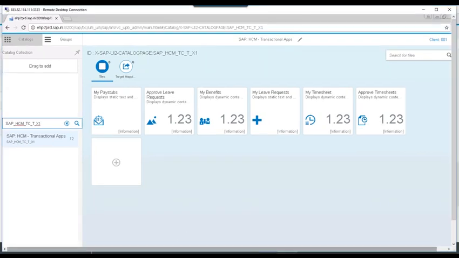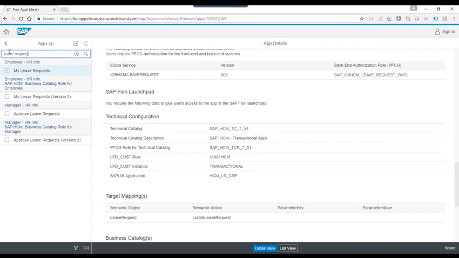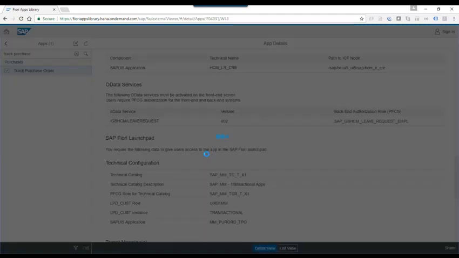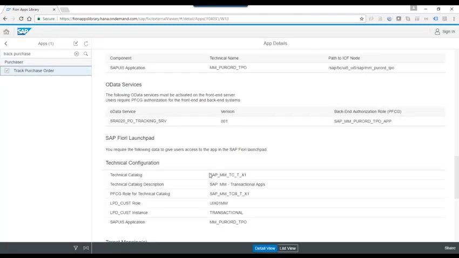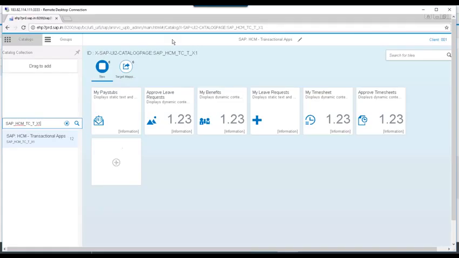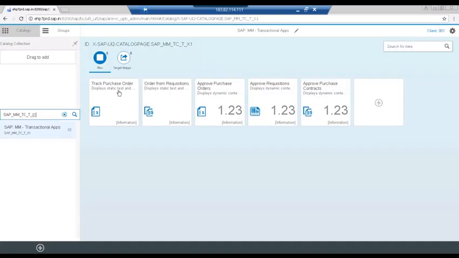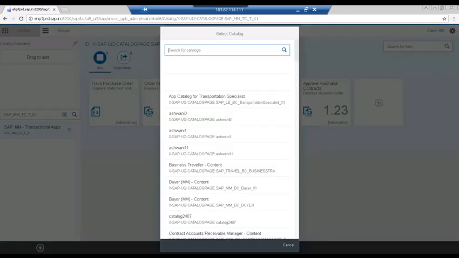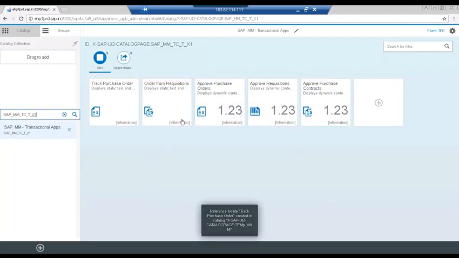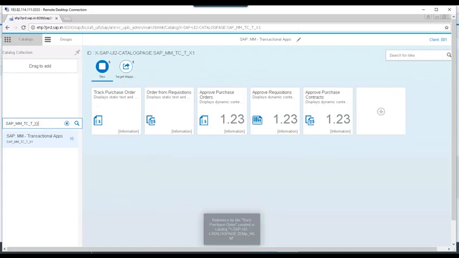Now we want one app from the SD area, let's say track purchase order. So track purchase order, and create purchase order if they want. You can just go and pick up the technical catalog once again, all the related apps here. So material management related apps. If I search for this, there are 5 apps you can see. Track purchase order, approve purchase order. These are for managerial roles, basically a supervisor or manager role. But I want the track purchase order. Just drag it, say copy, again search for your catalog, Walmart, and choose this. Done.